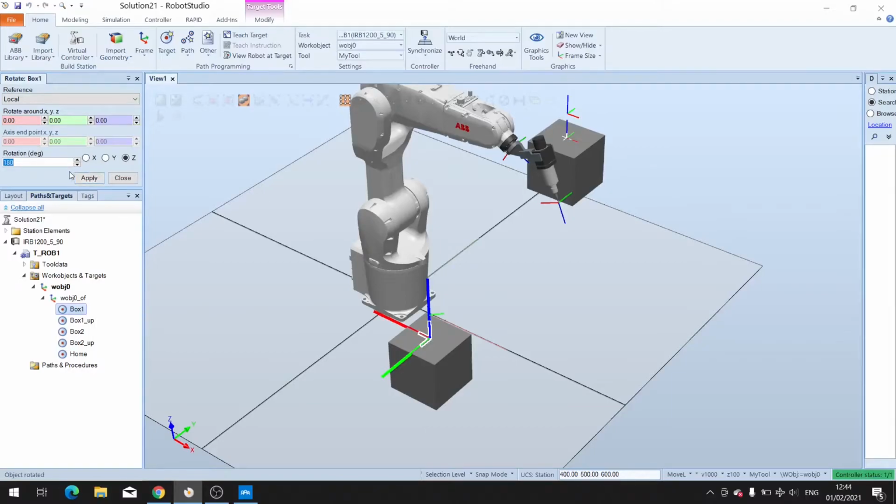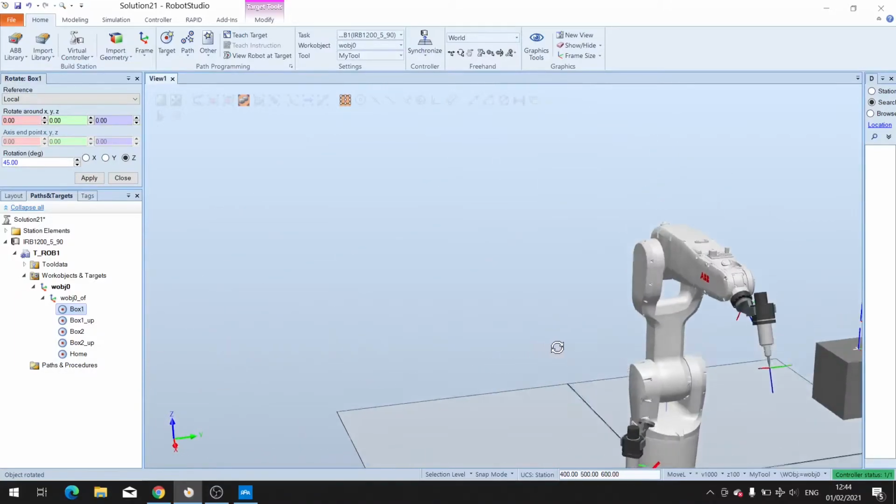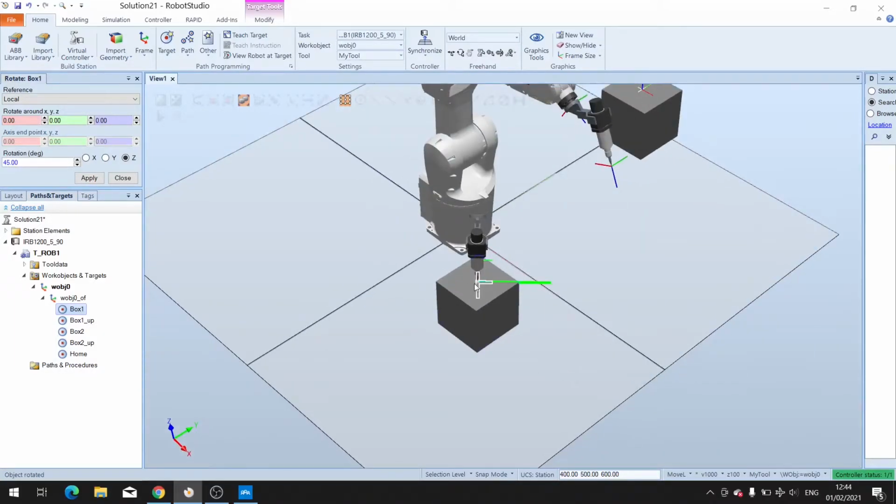Oh, sorry, it's not around z axis. Let's take it back, apply, and then it should be 180 around y, apply, and around z axis again it should be just 45 degrees. Okay, so this is the new target for this one.